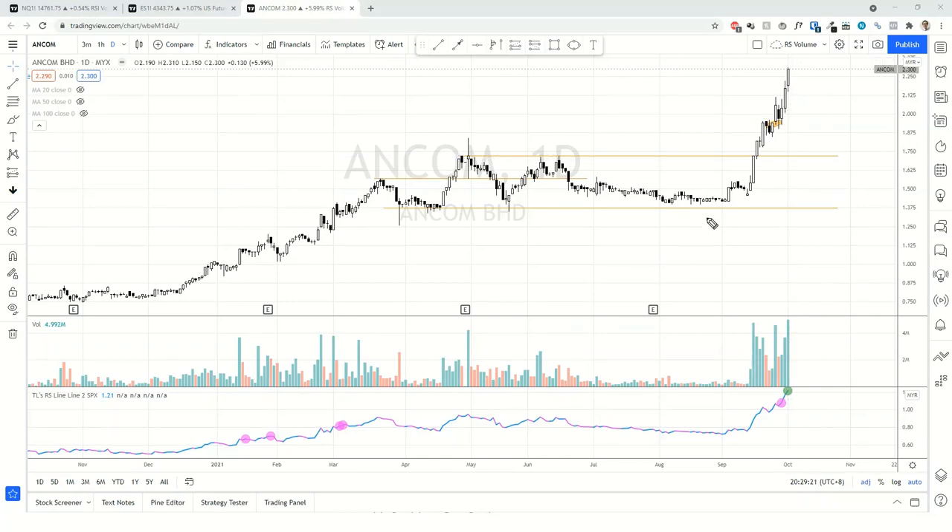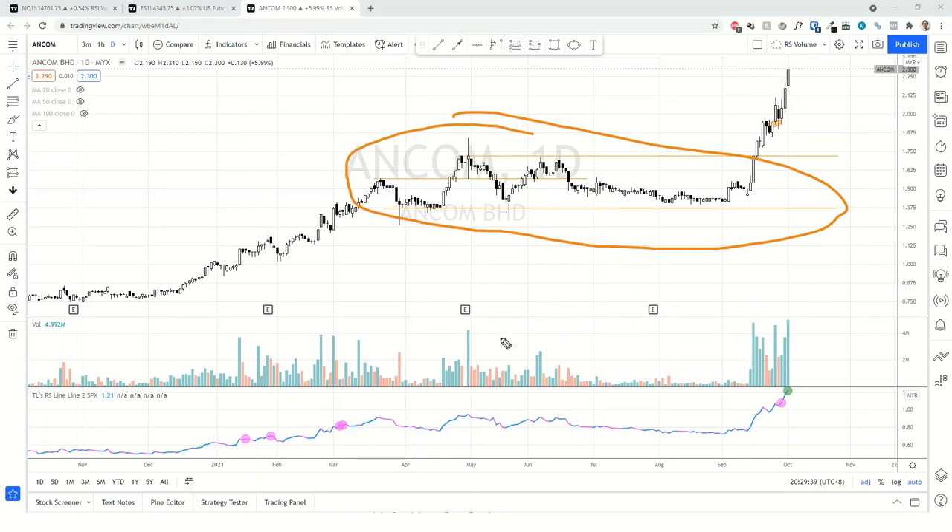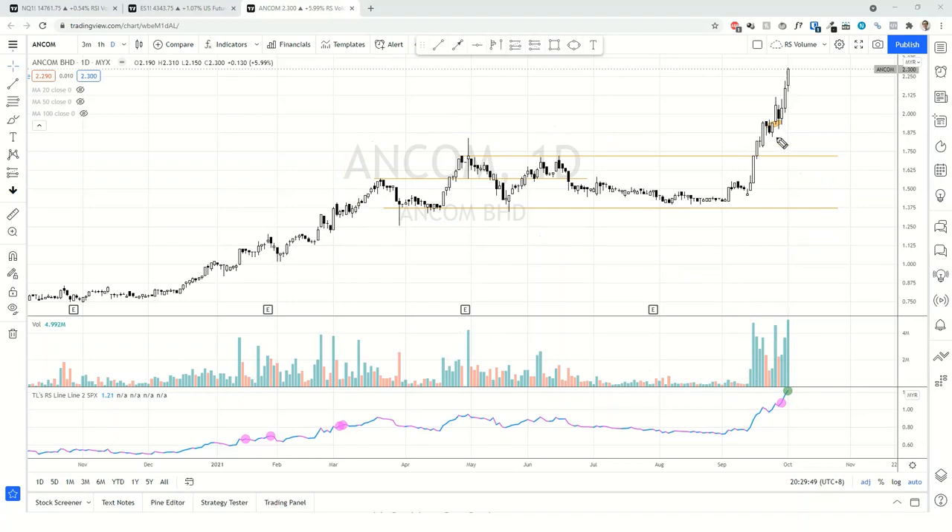However, before you take this, some people will be wondering whether there is enough upside ahead, or whether it will just break out and then drop back down. You still go back to the structure. This is quite a typical accumulation or reaccumulation structure with supply decreasing, followed by urgency — a sign of strength rally — and followed by a very shallow type of backup action. So this is probably an aggressive entry point worth taking because of the urgency and the very shallow reaction, which is strength by its nature.